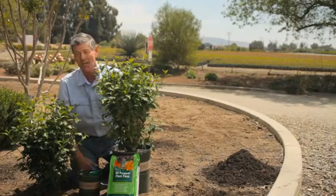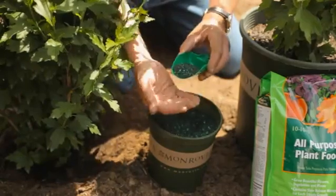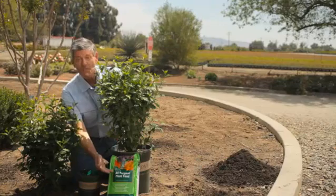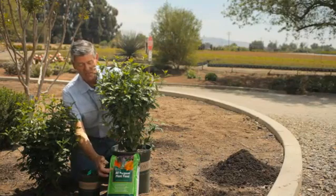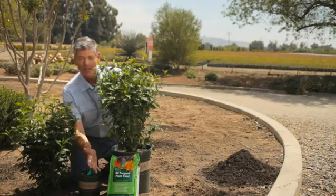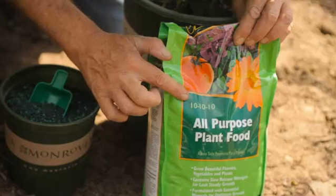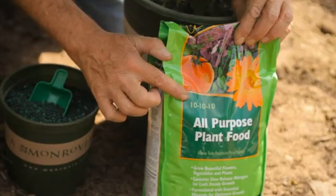And for the most part, I use a slow release fertilizer. These are polymer coated, like I'm showing here. When you're selecting your fertilizer in the store, make sure the numbers are pretty even. Here's a 10-10-10. So that looks after the foliage, the flowers, and the root system as well.